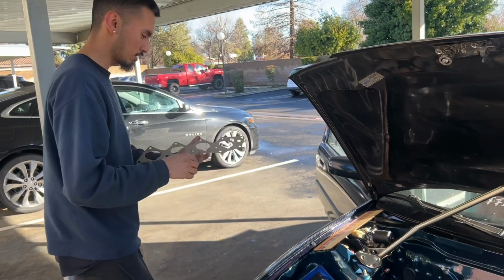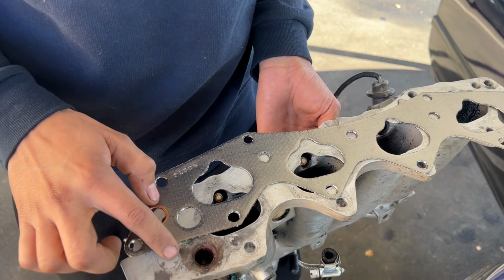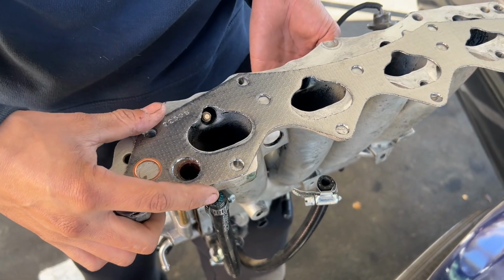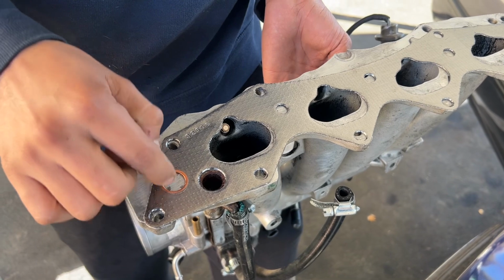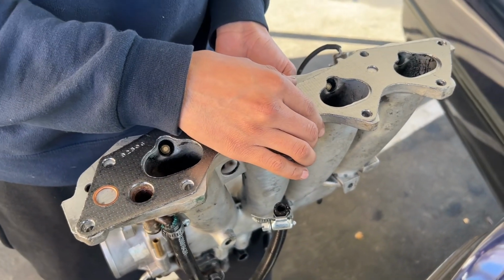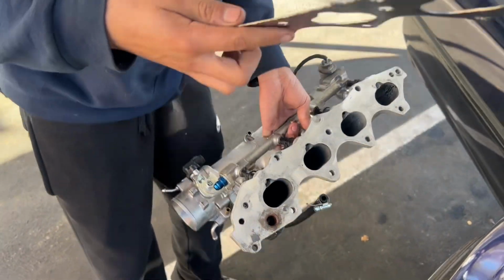But guys, check this out. Ceramic ones, I'm not a fan of these, but where the little hole is right here, that's where the little black spot was. If you look at it right where it lines up, that's where the copper ring's at. So I'm assuming this might have been stronger. I don't even know, but yeah, that's for sure an exhaust port. So this should solve our problem.